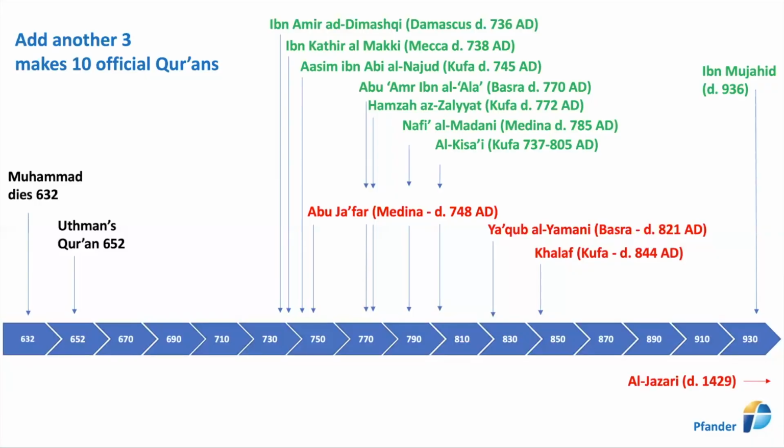Because the Quran that I am using today, the Quran that everybody, 90% according to Yasir Qadhi, around the world is using, but all of us in Europe, all of us in the West are using this Quran. This is the 1924 Hafs text. This is the Hafs Quran. So where is the name Hafs anywhere on that page? Can you see that name? I don't see it. Ibn Amir, Ibn Kathir, Asim, Abu Amr, Hamza, Nafi, Al-Kisahi, Abu Jafar, Yaqub, Khalaf.